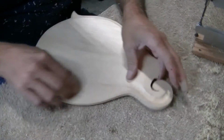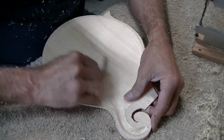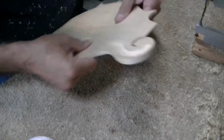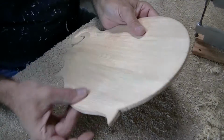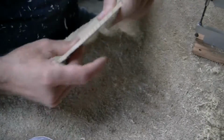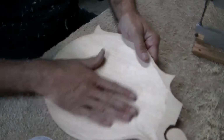I'm feeling a little bit of a spot right here that I'm going to take out as I sit there and talk. You can really feel it better than you can see it. But it feels very smooth now all the way around. I do this and you can feel the slightest little bump when you do it this way. And I don't feel anything. It's very smooth. The scraper really does a good job of smoothing it out.